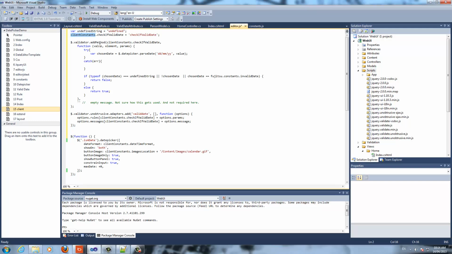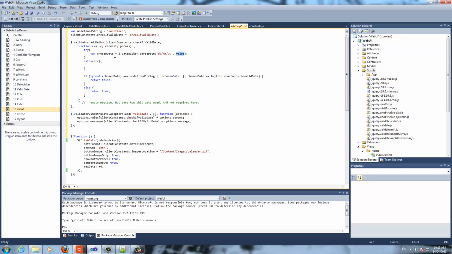And the way it works is this function here is what's used to do the validation, and it is meant to return true or false. The value comes from the text box, or what's selected from the drop down, and the date picker has a parseDate method which takes a format and the value, and so it's going to parse that date.